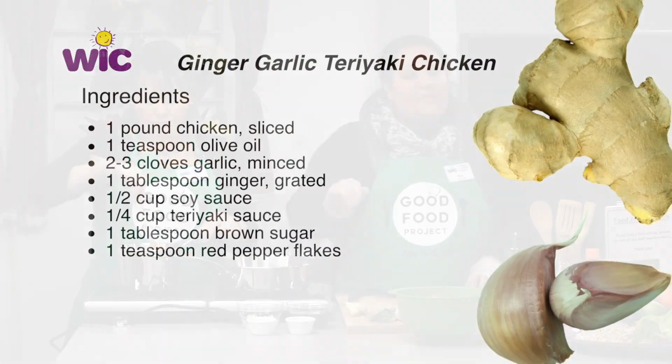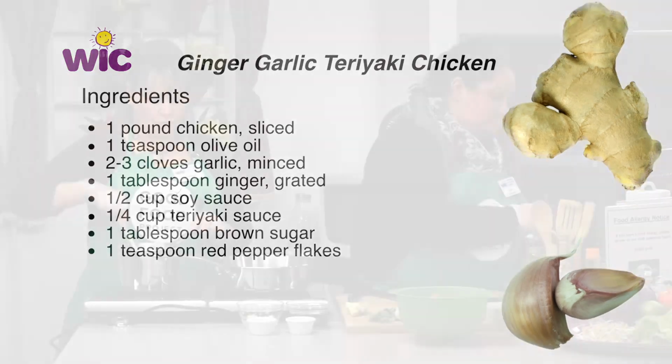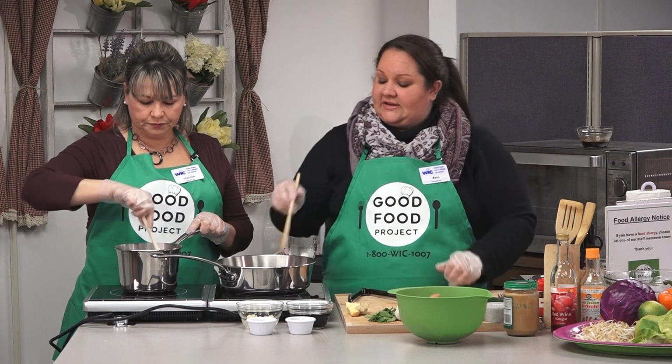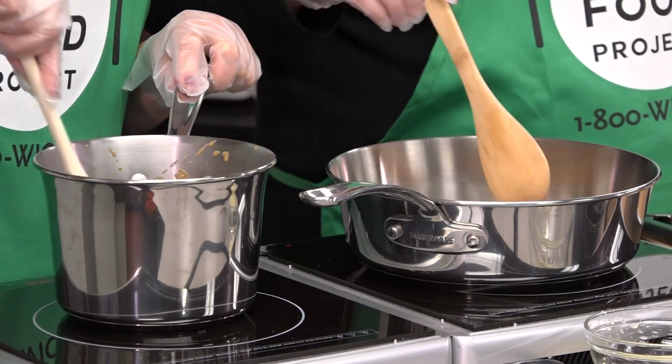Yes. So what I'm going to do while you start that is I'm going to start cooking the ginger garlic teriyaki chicken. I'm just going to start with a little bit of olive oil. I'm going to let the olive oil heat up. Just enough to cover the bottom. It's not needed for the recipe. It's just needed so everything doesn't burn. I'm going to let it coat.